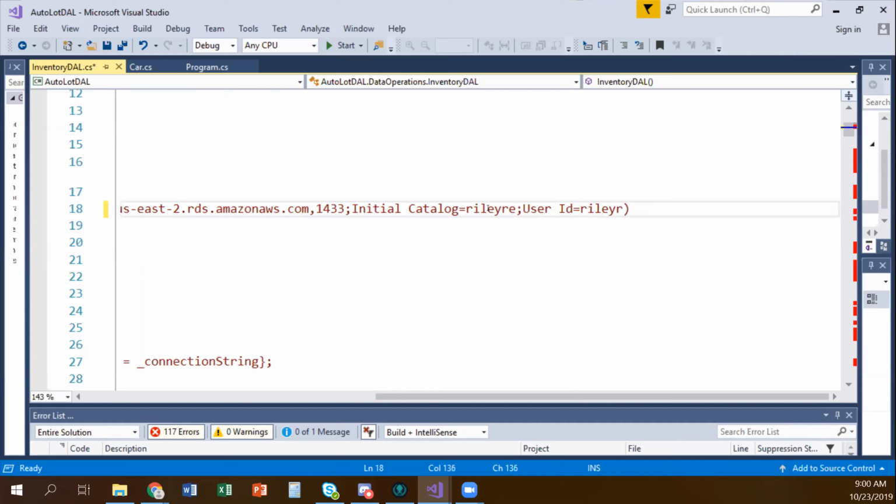Should I make it lower d or upper D? I'm not sure. Let's see. Okay. According to this one, it's lower, but we could have to change it.